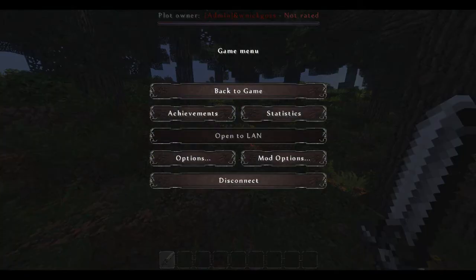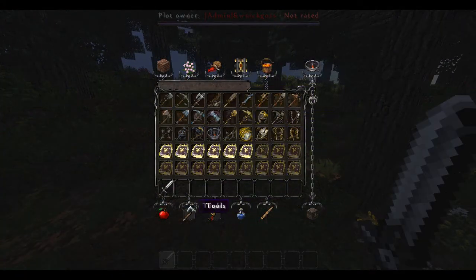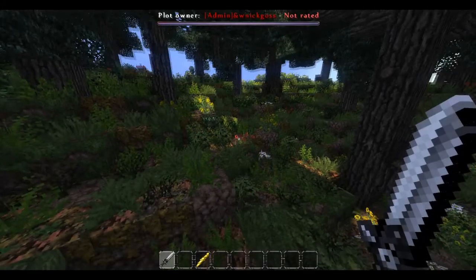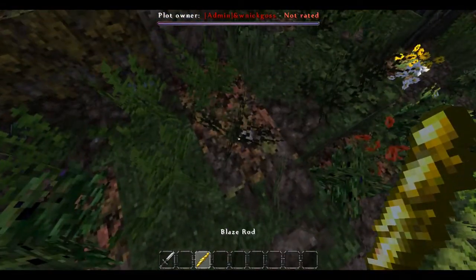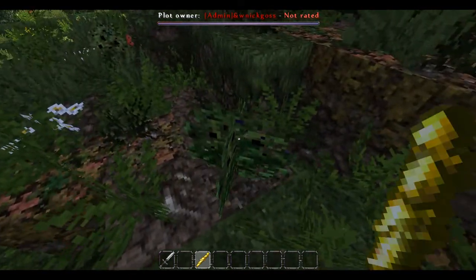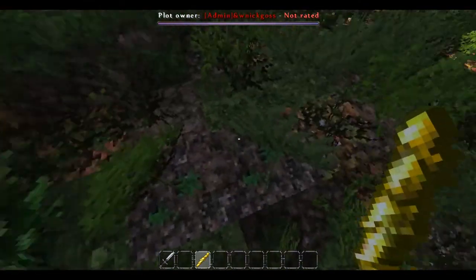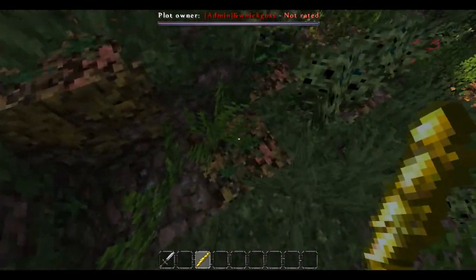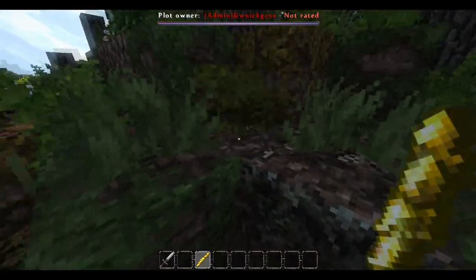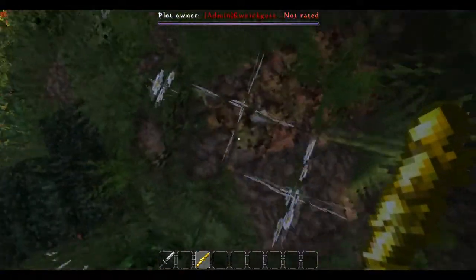Okay, so the next thing we're going to do is get a blaze rod. So we'll get a blaze rod, and I'm going to have to cut once I've started doing this, but you're just going to change these all to extreme hills. And you can see that I'm just going to change all the podzol over, and this is only for the pine forest because it's a pine needles texture. The normal podzol doesn't really make sense. So you can just see that I'm just changing this all over here.